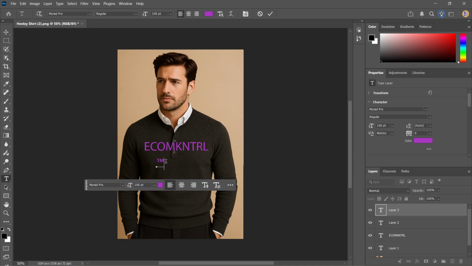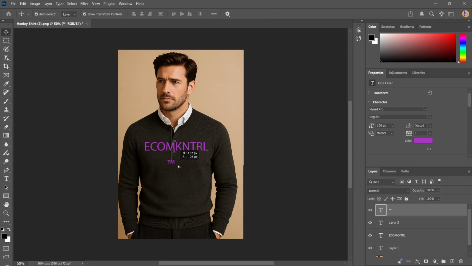You can format it just like any other character. Change the font, adjust the size, or tweak the color so it matches your design. If it looks too large, try reducing the font size just for that character, or move it slightly if you want a more customized placement. And that's it. Now you know how to quickly and easily insert a trademark symbol in Adobe Photoshop on both Windows and Mac.